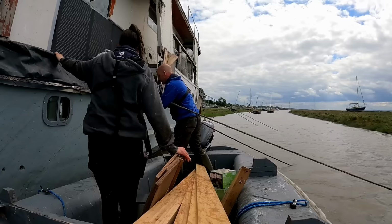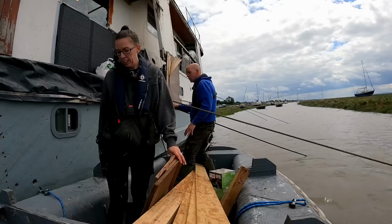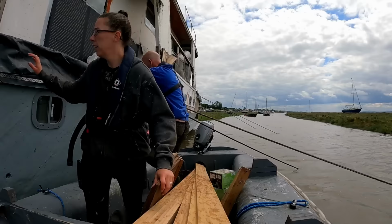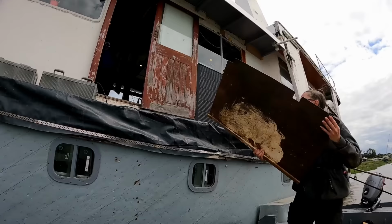It's just too many lines to even try and come in that way. Well, it's because we've changed. Them lines aren't normally like that. Yeah. Oh well, lesson learned. Right, you stay still. I'm going to climb out, yeah? So we might get a bit bumpy. Windy. Took it out my hand then.